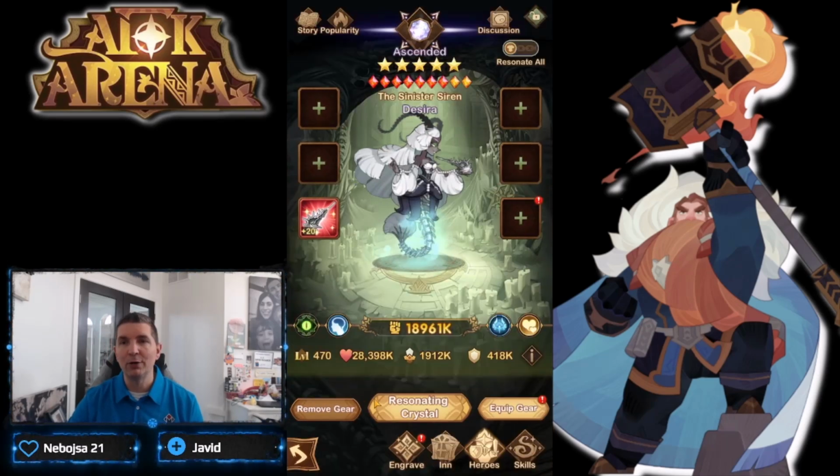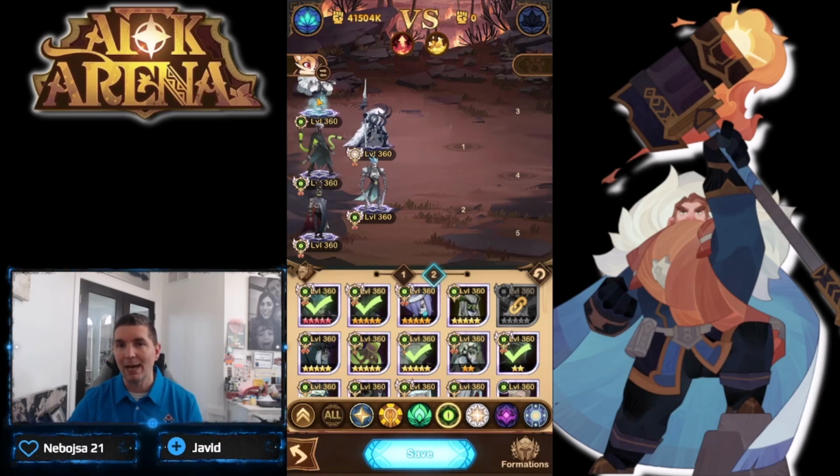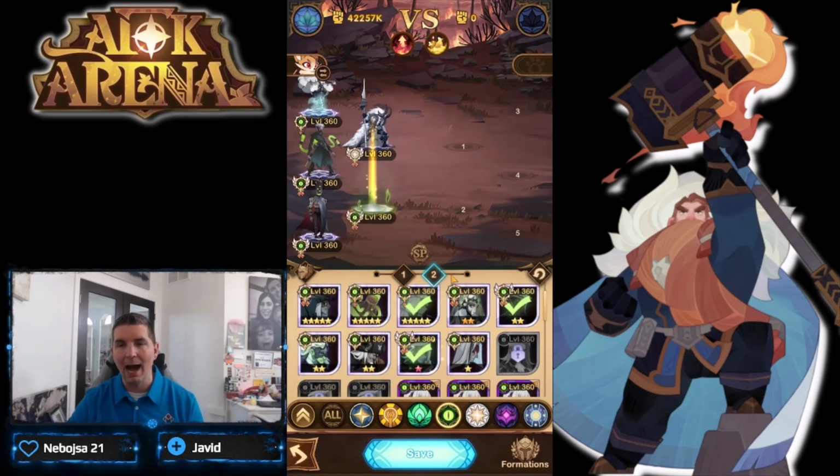I'm drawing a blank on her name, Desira in here, so actually running Desira within this formation. So you have double support to keep Grez alive. We've also seen combinations of where they're running Damon within this formation. And again, this is very, very heavily dependent on the heroes you have within AFK Arena.